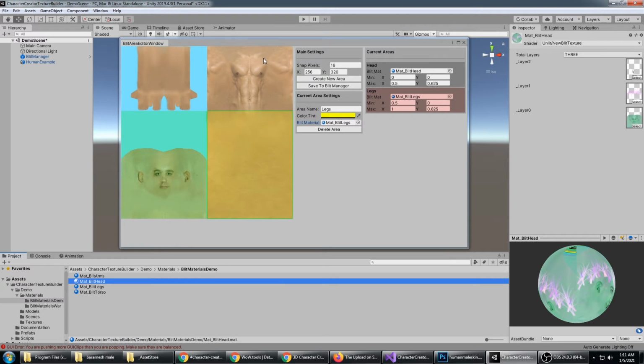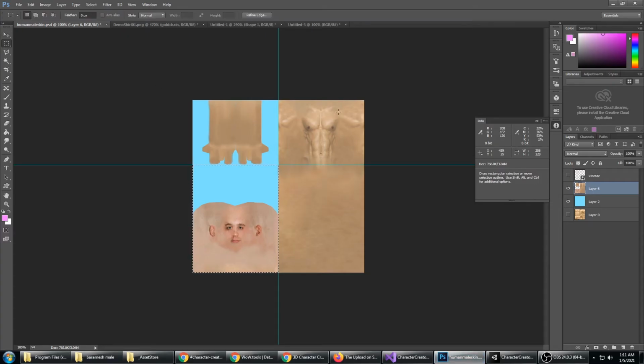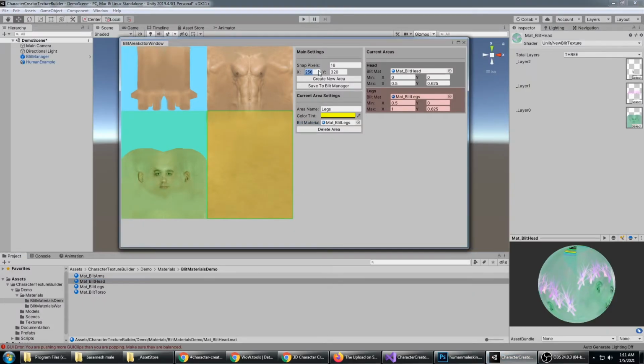And I'm going to need areas up here. Over in Photoshop we could see that this is a 512 by 512 image, so it's 256 by 192 for these remaining 2 areas. So in the blit manager, we need to create a 256 by 192 and say create new area. And I will mention that right now I have the snap set at 16. You could increase it to 32 or whatever you want to. That just makes it snap around so that, if your smallest image is 32 or 64 pixels, you can safely set that and just snap these things right into place real easy.